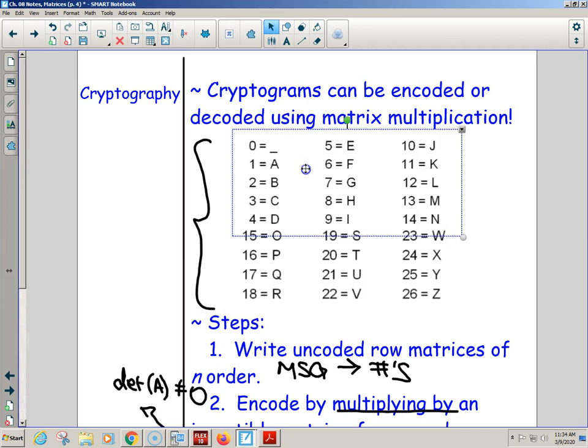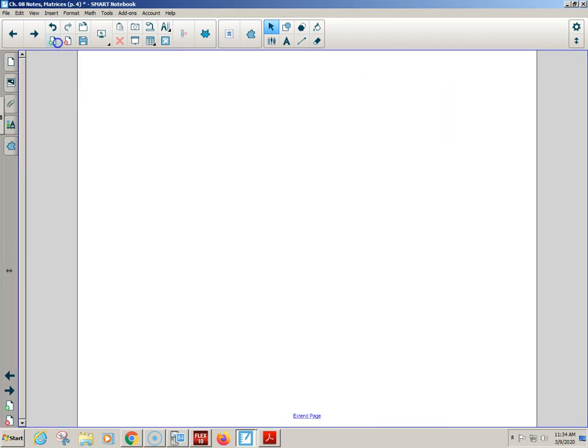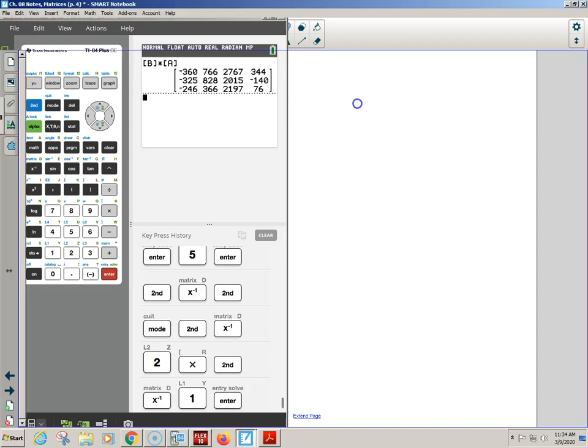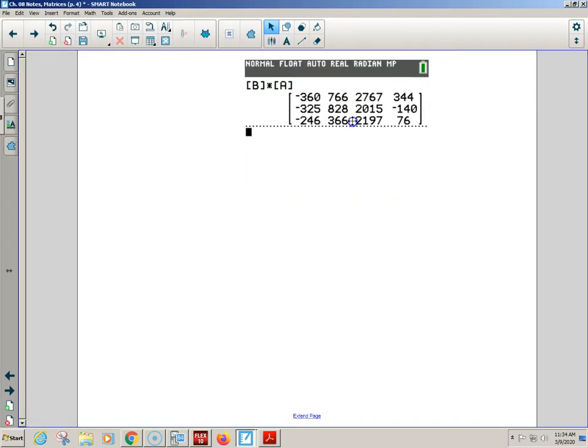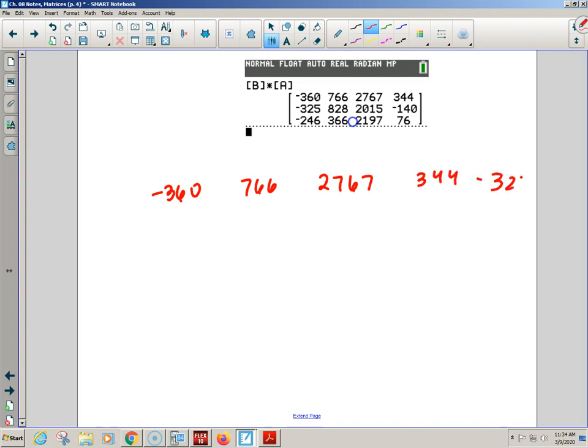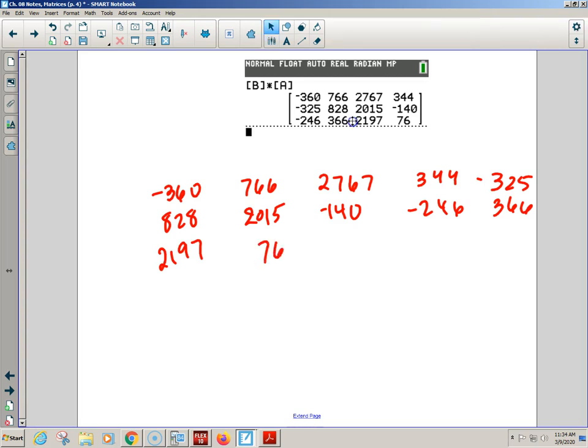So I'm going to come over here and make a blank screen so I can do this in a way that makes sense, because this is what you guys are putting on your Post-it. Whenever you take your message and multiply it by whatever encoder you decide to use, you're going to write a random string of numbers that seems like it has no particular meaning whatsoever. You could write this string in one long line. You could write it in different lines. You could go by 2s, even though I needed to go by 4s.